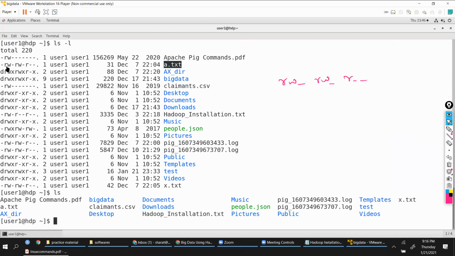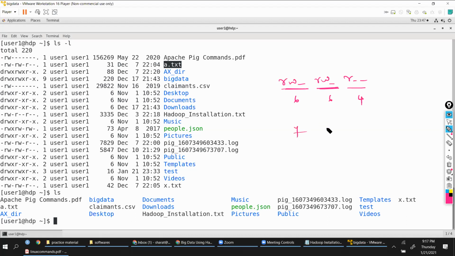A.txt has these permissions. Now, what does that mean? Read is 4, write is how much? 2, right? Write is 2. So total how much is this? 6. Here also I'll have 6, whereas here I'll have 4.